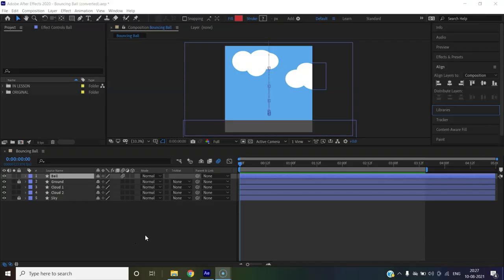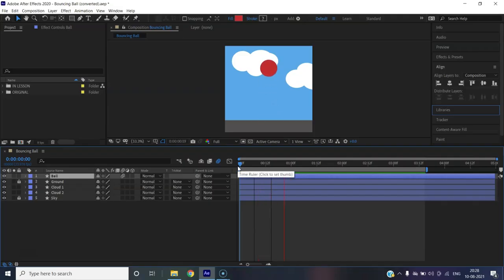So, we have just now learned about animation. Now, let's create a beautiful animation. Let's just look at this one first. Okay. And as you can see, the bouncing ball animation.